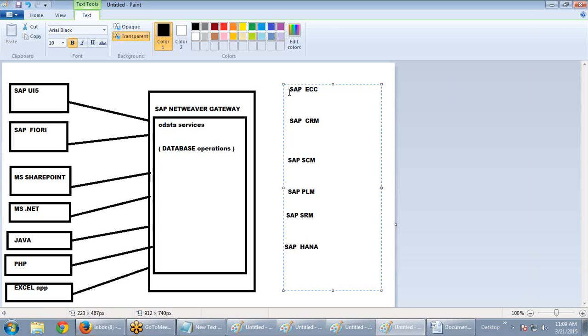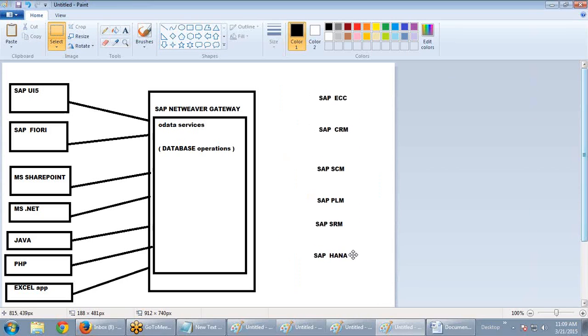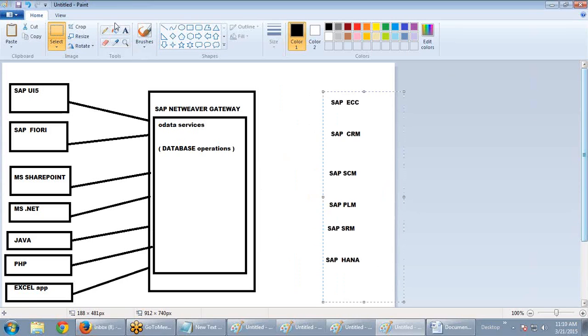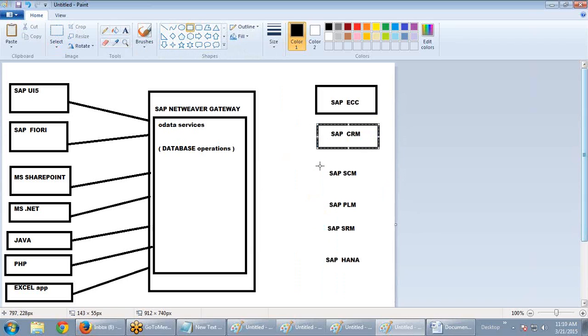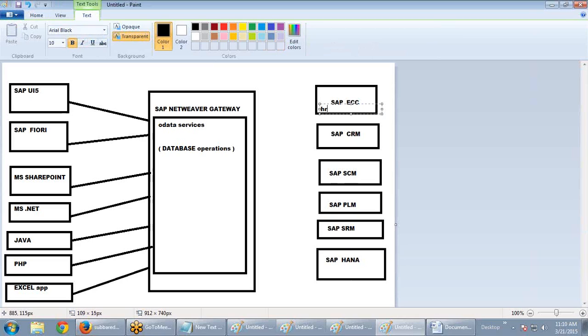So what I mean to say is, you can have any type of backend like this. It can be ECC, CRM, SCM, PLM, SRM, and HANA. So in ECC again, you will be having all these things like HR module, SD module, MM module, finance module, controlling, etc., etc. All those things are applicable.